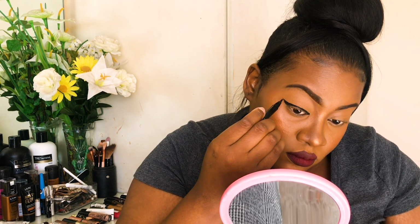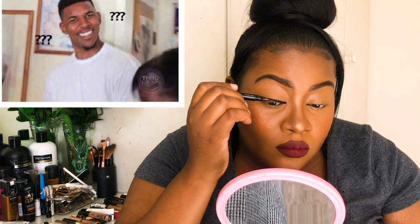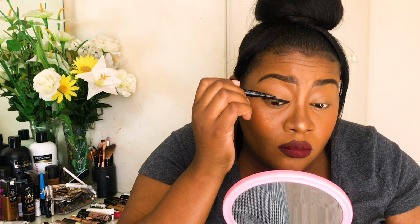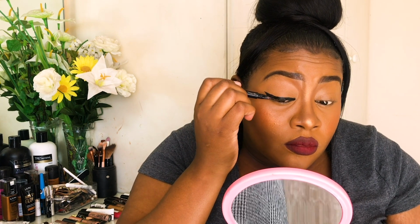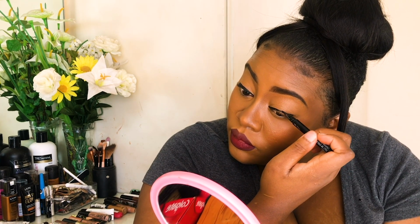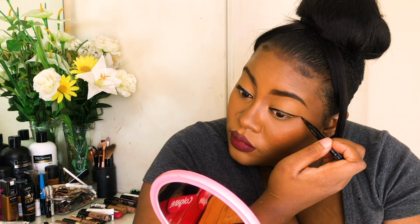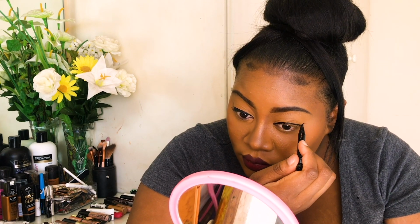You want to make the corners of your eyes really, really pointy to look like that witch from Harry Potter, you know what I mean? Those wings are important. Out of everything we did today, we need to make sure that those wings are crisp. Because if those wings are not crisp, then we have to start again from the beginning. So we need that finesse for these wings. And just draw it out.